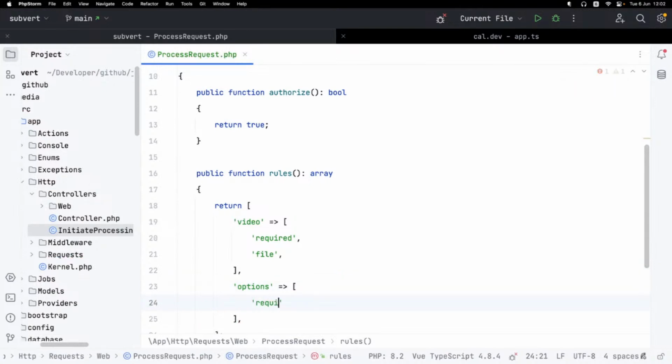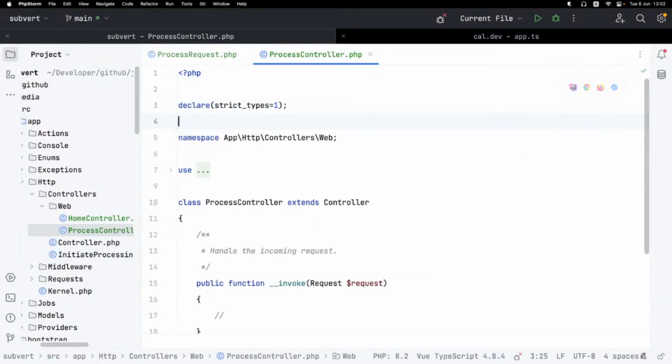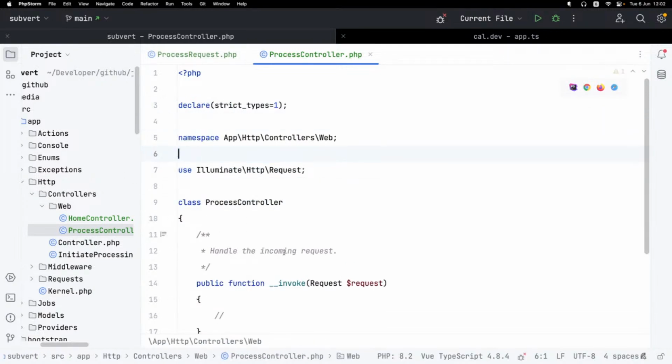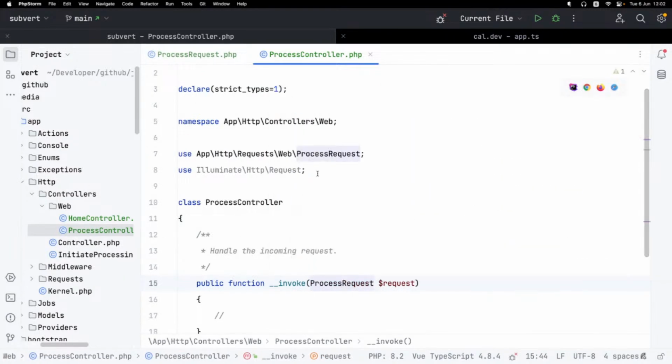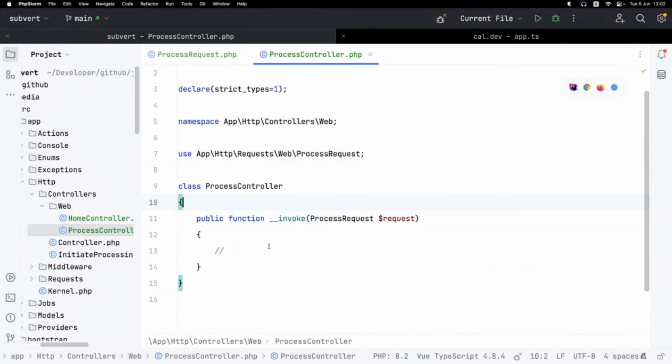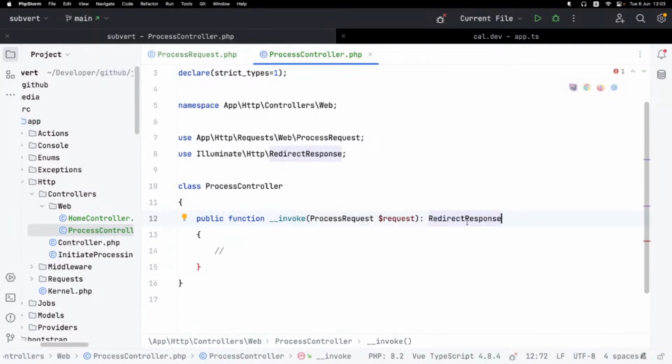These are just required currently. Come to here. Declare strict types again. We don't need to extend it because we're going to do the process request in here. Remove that, remove this, and this is going to return a redirect response.